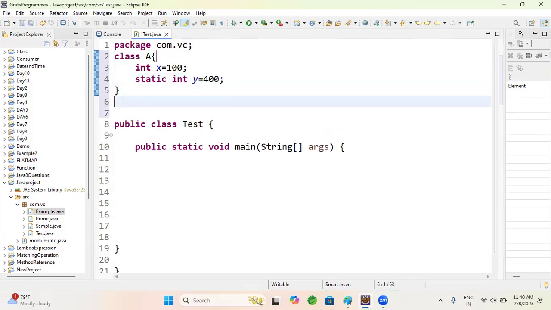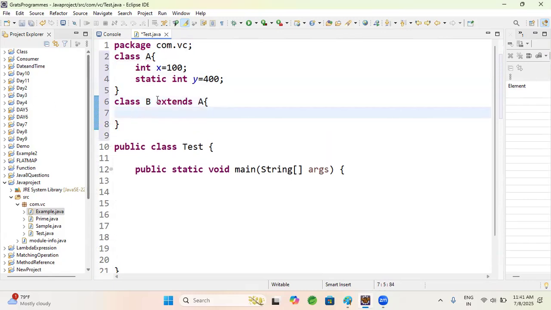Now I'm going to take one more class, which is a child class of class A. This child class is extending the properties of class A. That means this B class also has x and y with the values 100 and 400. Whatever values are in A, the same values will be held in B also.